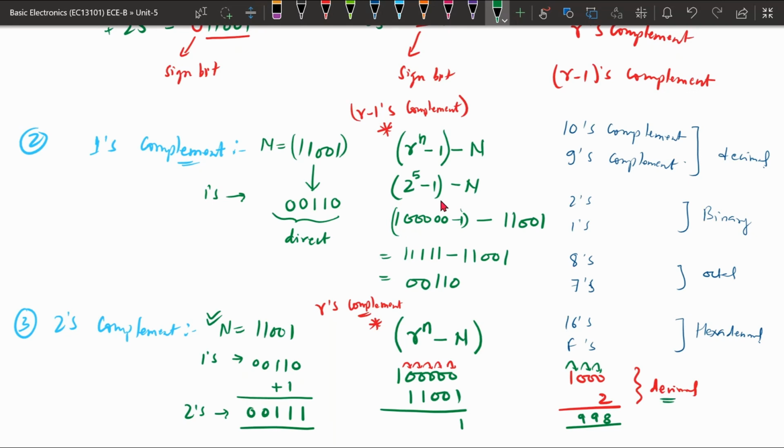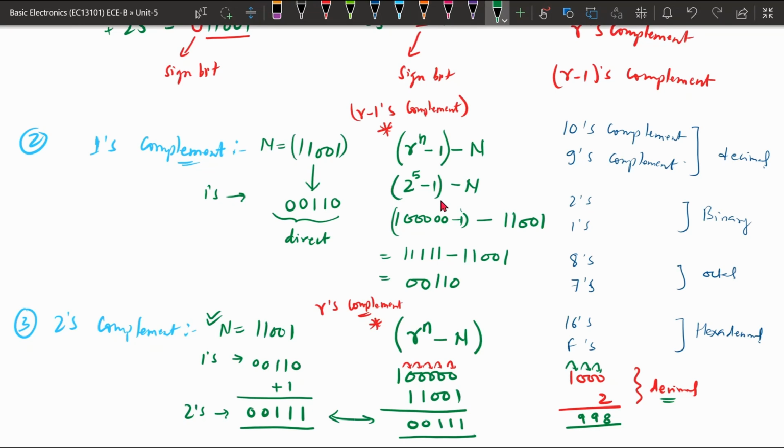Similarly in the binary case, once it takes the borrow, all in-between digits will become 1 1 1 1. So 1 10 minus 1 0, that is 2. 1 0 minus 1 will be 1. Here 1 is remaining. So 1 minus 1, 1 minus 0 is 1. 1 minus 0 is 1. Here is 1, 1 minus 1 is 0. 1 minus 1 is 0. So these two are the same.